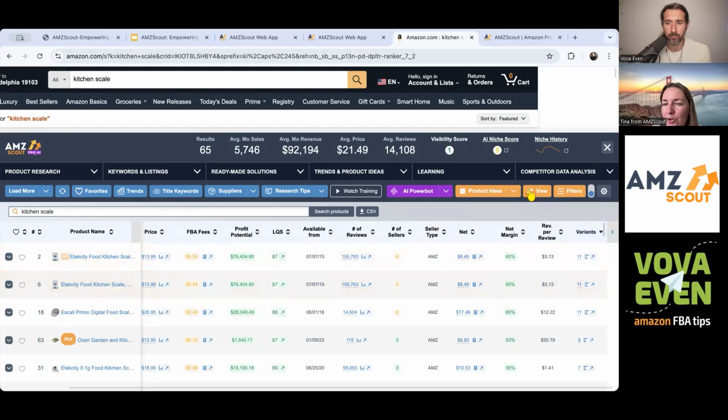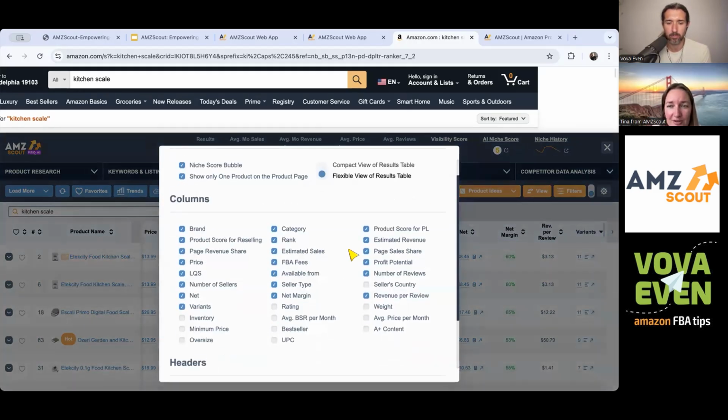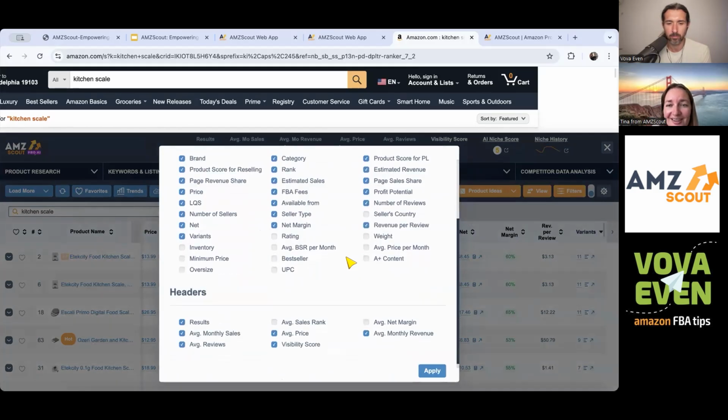Let me show you some other stuff that we have. Those are additional data columns. You can also apply the seller's country, the rating of the product, the weight. I would not do that right now because I'll have a lot of columns.